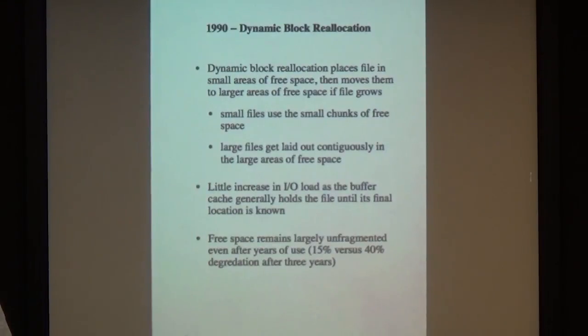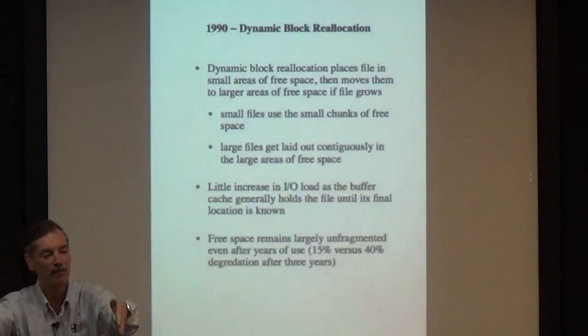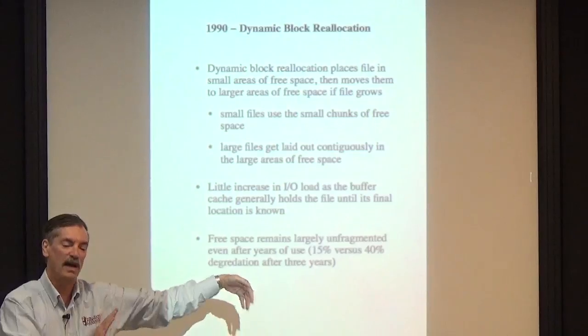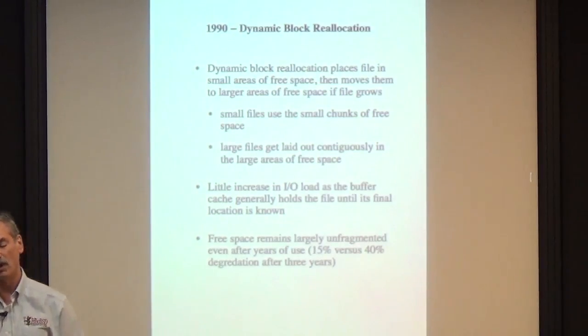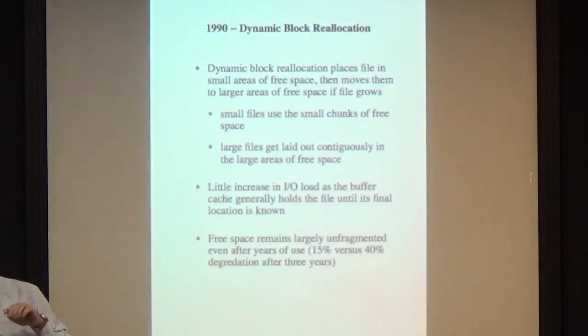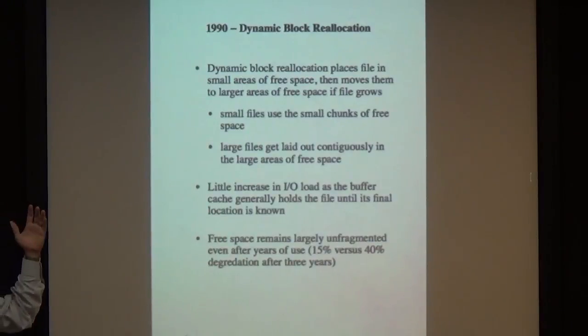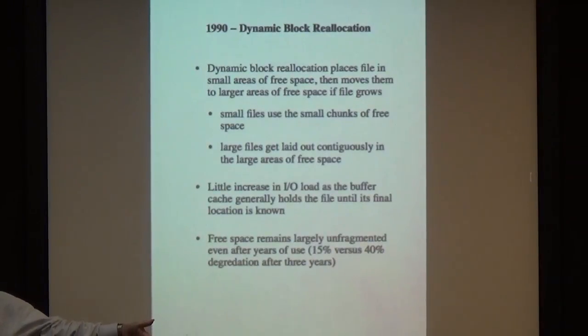So the idea of dynamic block reallocation is that you start out assuming the files are going to be small. So they write the first block, and you find some place that you have exactly one free block, and you put it there. And then they write another block, and you go, huh, well, instead of putting it there, actually, I'm going to put it over here where I have 2 free blocks, 3 free blocks, 4 free blocks. And after a while, it's like, oh, this really is a big file. And now I move it over to where it's contiguous. Now, this sounds like we do a lot of reading and writing. And in fact, if the file is growing slowly, you do a lot of reading and writing. But normally, it grows pretty quickly. And so all we end up doing is renumbering where it's ultimately going to be sent to the disk while it's still sitting in the buffer cache. And so, by the time we write it, we've figured out that it's big, and so its first time it lands on disk, it's out in the big area. So what this means is now the big areas get used for big files, so when you delete a big file, you get a big area back again, and the small files end up using the small bits of space.